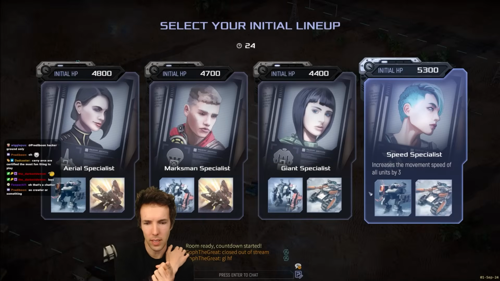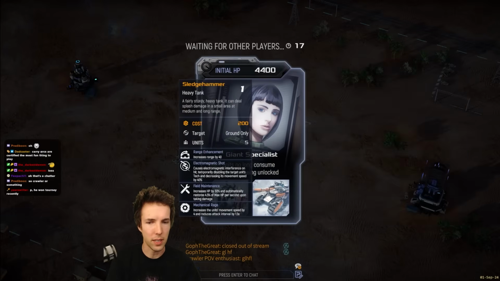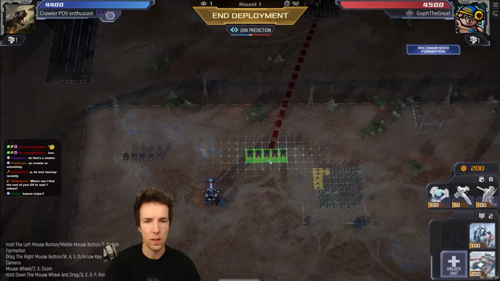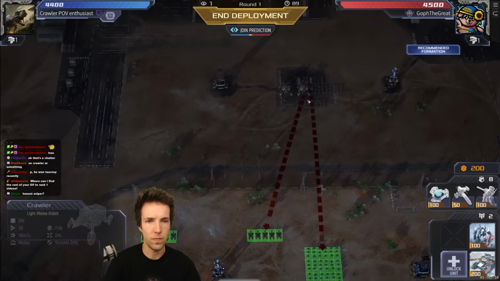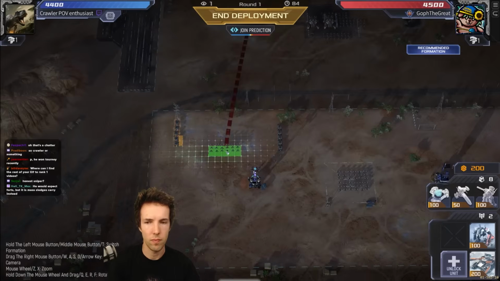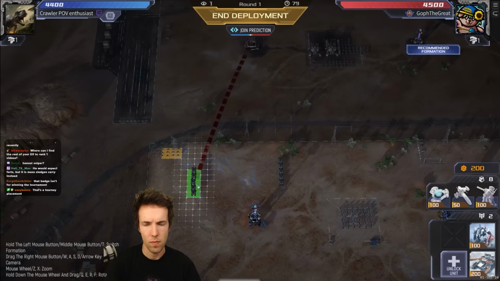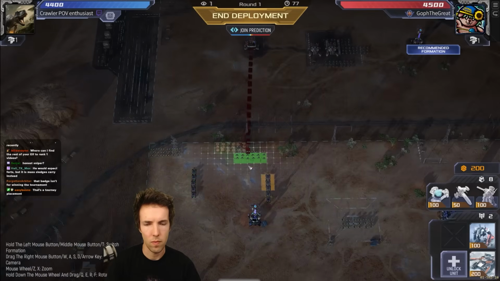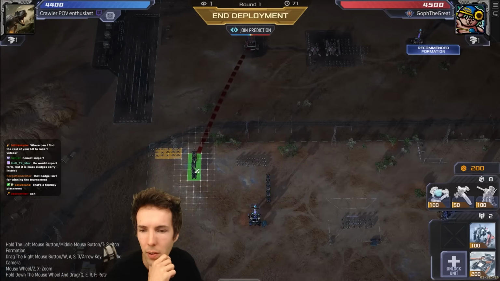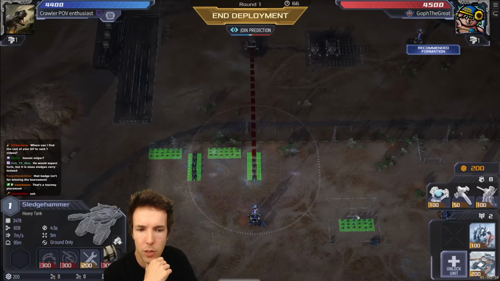Let's see. Marksman Specialist has Fangs. Giant Specialist has Fangs and Forts. Speed spec. Let's go Giant. Fort is gonna be here, but maybe we'll sell out of sledges when we get forts. So we can just use sledges as forts now.